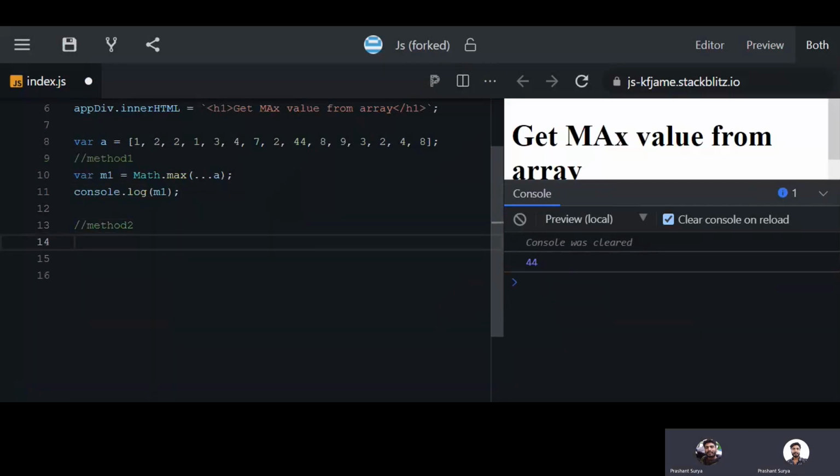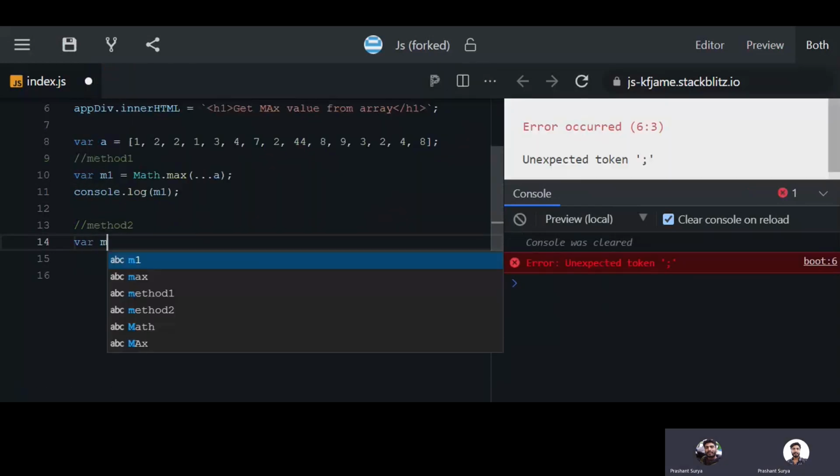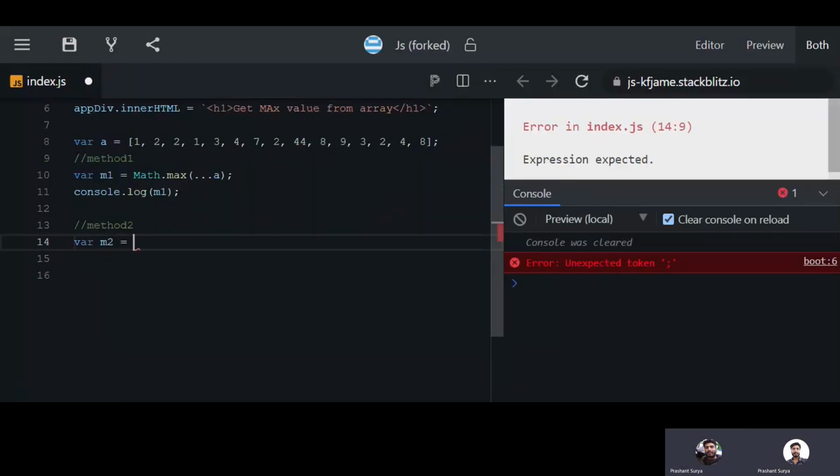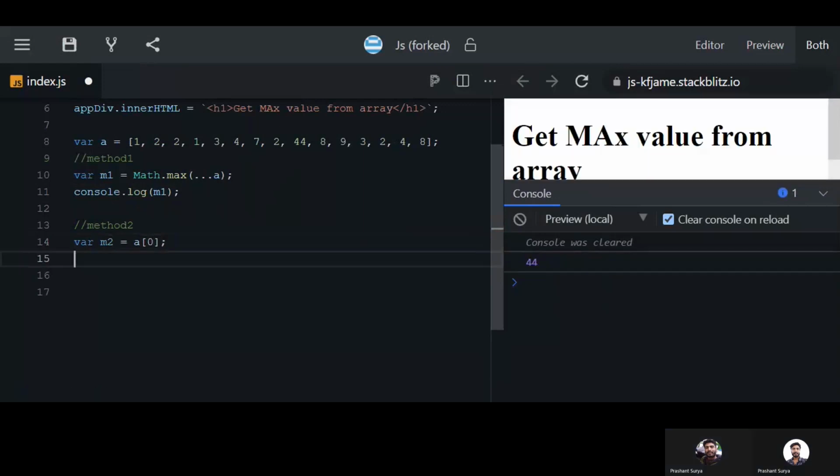In this method, we will define max2 and assign some initial value of the array, and we will console this m2. Now we are getting one inside m2. Now our work starts.